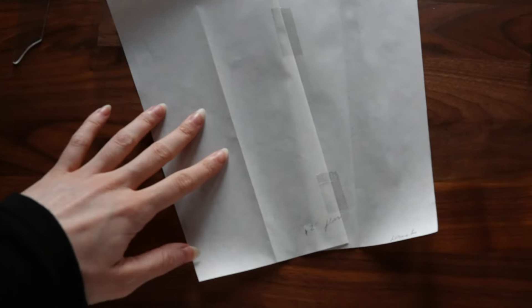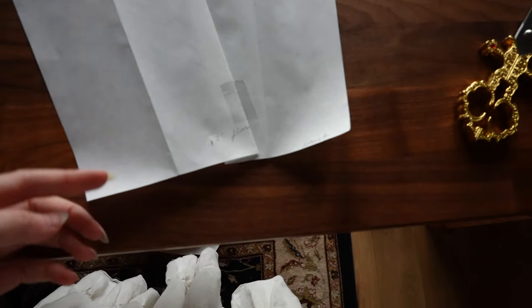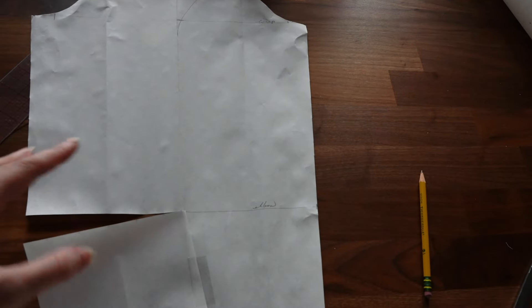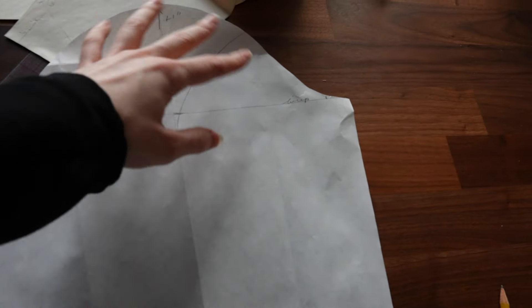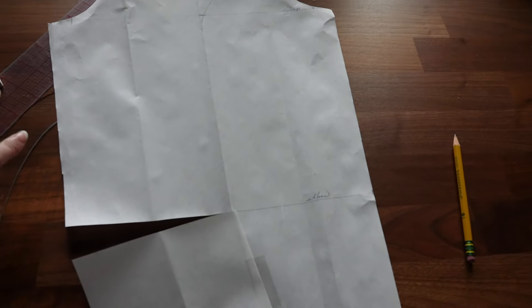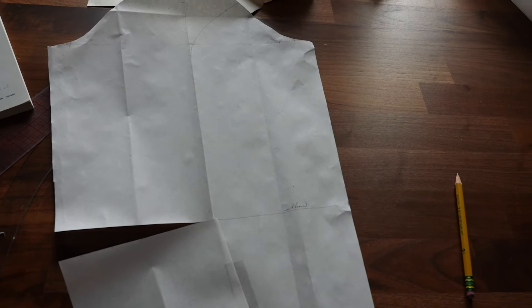This is just an absolute basic sleeve sloper — this is not the final pattern at all. I'm actually going to trace this onto some other pattern paper and start working out the cuff flare. What I've basically done is drafted up a basic sleeve to my arm measurements, just so I have a basic functioning working block, and made it a little bit more fitted by slicing it at the elbow and folding it a bit. My cap height isn't quite tall enough, but this doesn't matter because this is all going to be drafted separately anyway. I'll determine the actual proportions and shapes once I get it into muslin and can see it in three dimensions on a body.